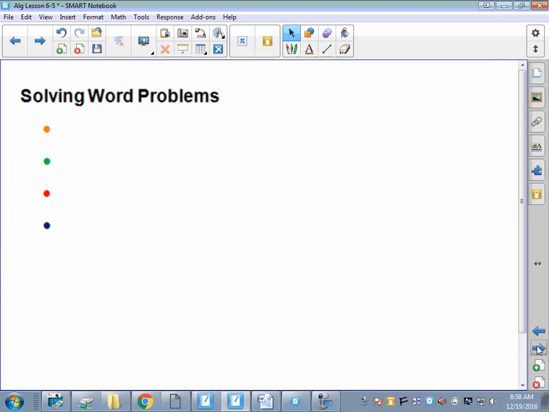Right? So now let's talk about solving word problems. The reason we mention that best method is because I'm going to just give you some word problems and say, figure it out. And so you're going to have to determine what is the best way to solve that. So the first thing you're going to do is choose two variables. You can choose x and y. You can choose P for popcorn and S for soda. You can choose whatever variables you like. I usually pick ones that I can remember which one it is.